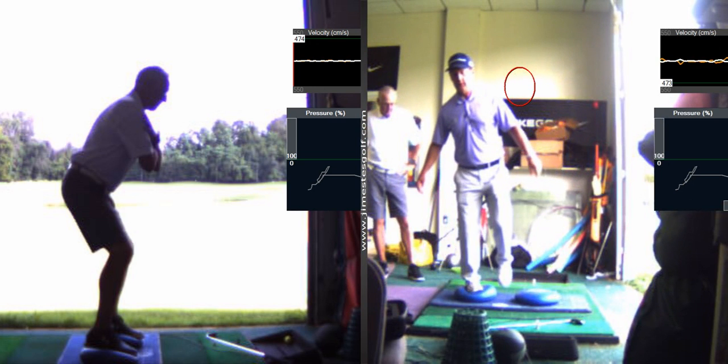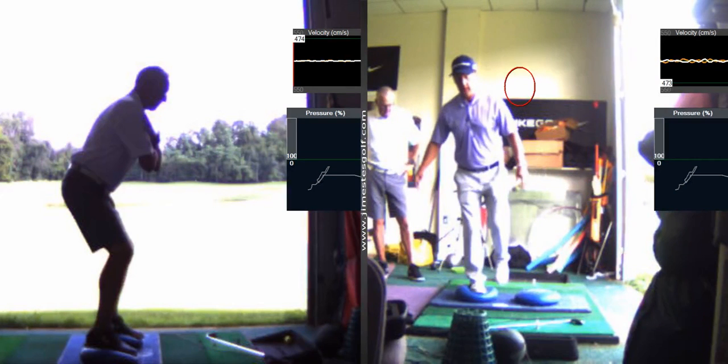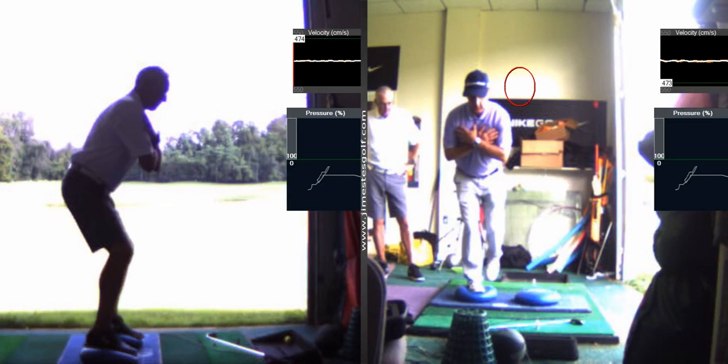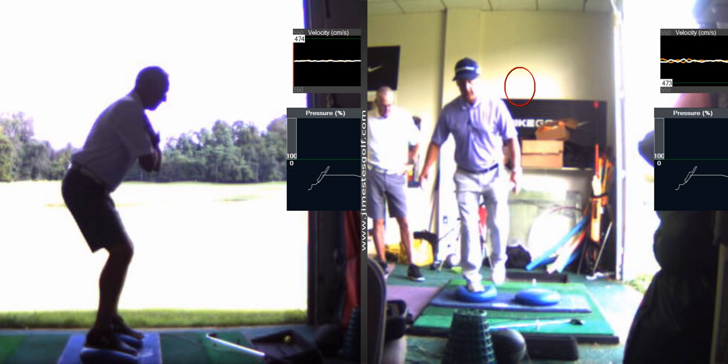Then you're going to balance on one foot. You're going to go for ten seconds. I'm sort of using my hands a little bit — cheating. I don't want you to use your hands. If you want, you can try to get in your golf stance and balance on one foot, but you're not there yet, and that's okay. I want you to be able to do that a minimum of ten to fifteen seconds on each foot.